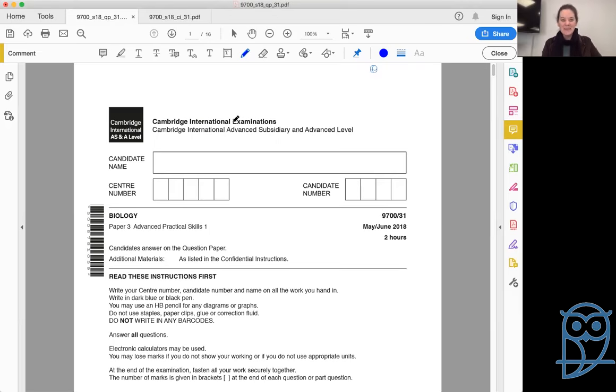It's probably going to take us more than just today's lesson. So we'll do it in pieces, and then you'll see how it all works together and how you still get valuable information from working through like this. Also give you a good idea of how much of that paper you can do in your exam without even doing the prac. So you've got some good skills-based stuff that's being tested, not just your ability to do an experiment. So we are working in summer 2018, paper 31.